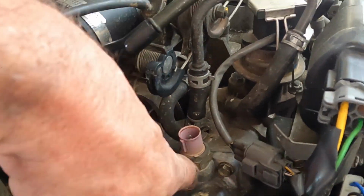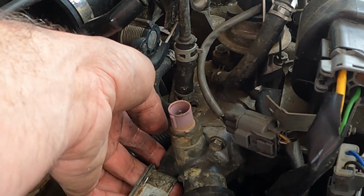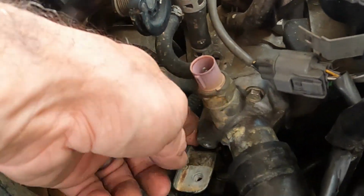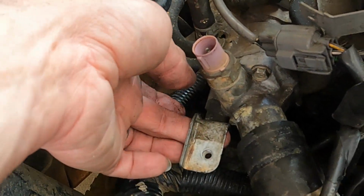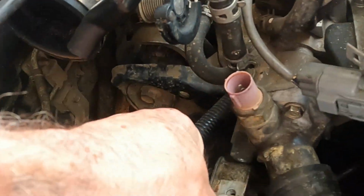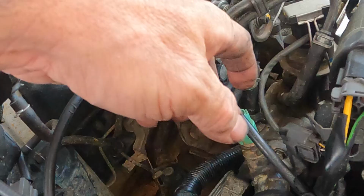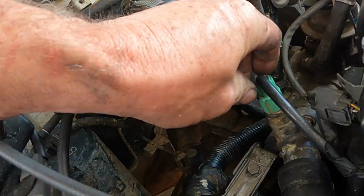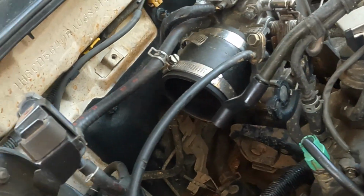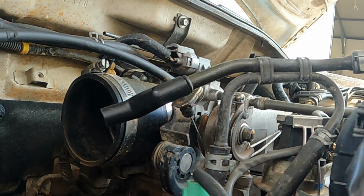Alright guys, so we got our two bottom screws done. I'm gonna go ahead and slide my hose on a little bit, but I'm gonna put this screw back on and then we'll reattach. I'm gonna put this right there. We got our one screw for that, and then we'll bring this back up and attach this back in place. We're just about done. Alright, so we're gonna plug this back in. We're good there. And we need to make sure we get this hose all the way on there and get it clamped down. We're ready to rock and roll.